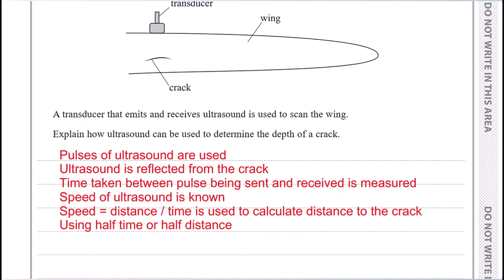This part is very, very important. Speed of ultrasound is known. So using the time and the speed, you calculate the distance. The whole idea of this specific concept is to determine the distance. And you would be wondering, what's with the very last point, using half time or half distance? When you deal with pulse echo, it's v equals 2d by t. So when you are dealing with the distance, d equals v times t divided by 2. So this is what they meant by half time.